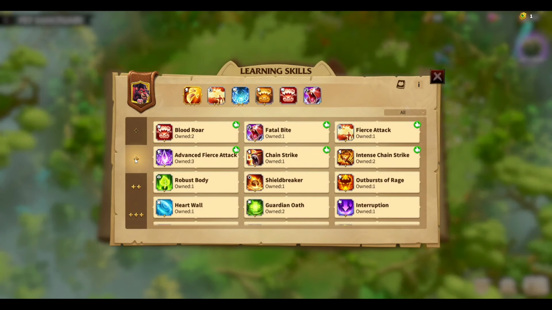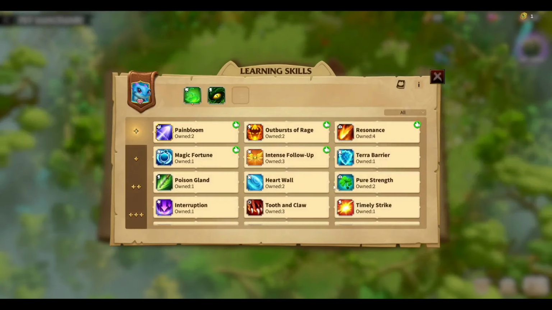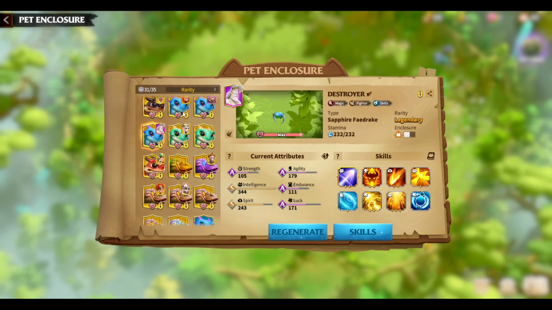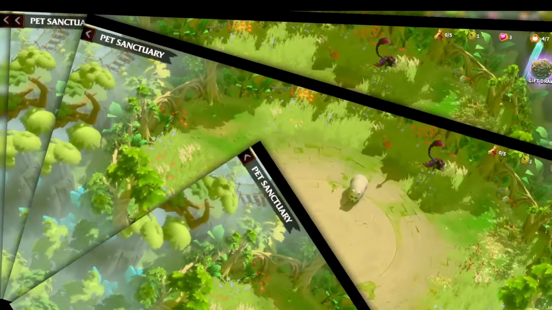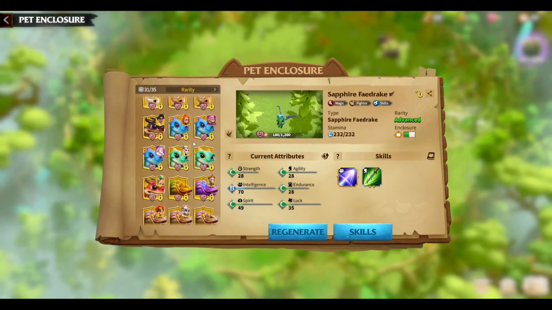I have extracted over, if I click on this pet right here, as you can see here, I have 21 paint blooms already. I need about 40 to take my Sapphire Frederick to a 3-star, which is this one right here. I'm trying to get this to a 3-star. Up next, I'm going to show you guys the best possible ways to try and get a 3-star talent for your Warpets. And that, ladies and gentlemen, was how you extract a talent for your Warpets.